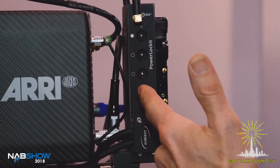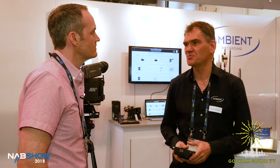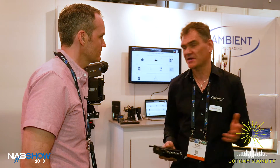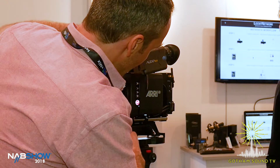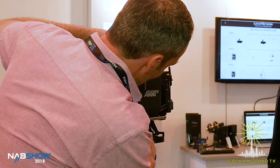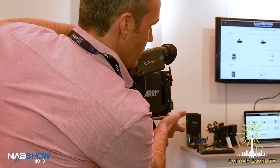Of course it also works with cameras. What's new on this show — or coming soon with one of the next firmware releases from ARRI, which is why we have the Alexa Mini here — is we're now compatible with their system via our metadata interface, so we can use the protocol to derive metadata from the Alexa Mini and feed it onto other applications and programs like our Lockit Script app. So the idea behind this is, we look at this Alexa Mini — you've got your rack rails which everybody has, and then the PowerLockit mounts on the rack rails.